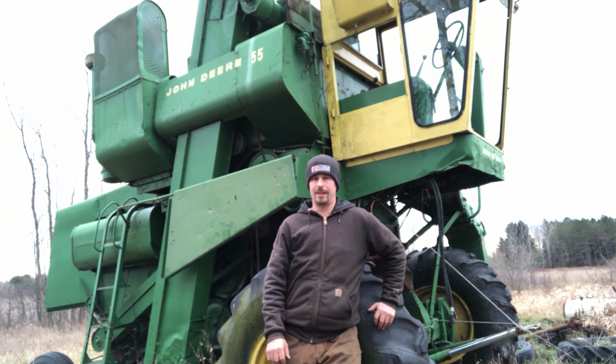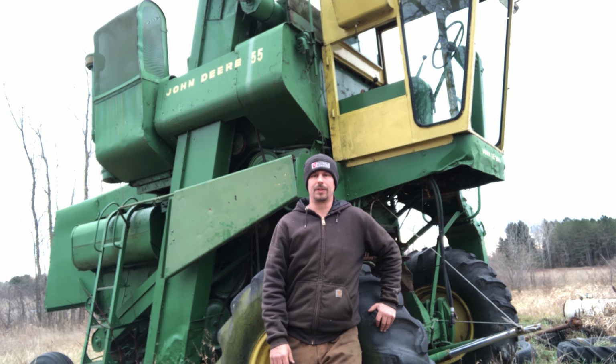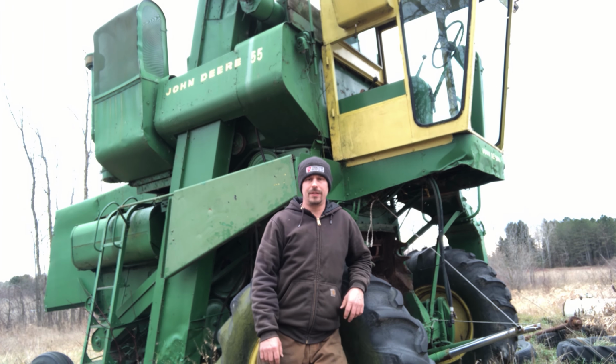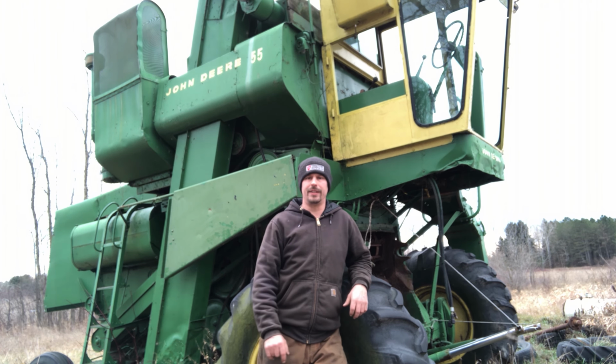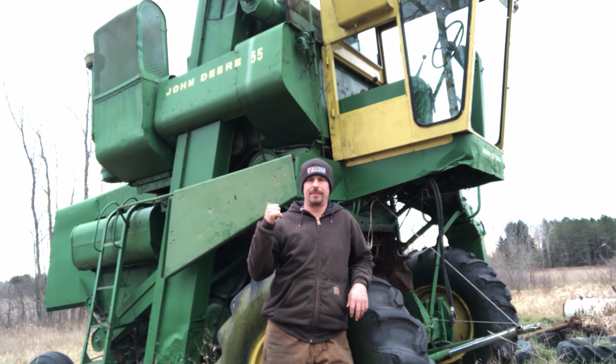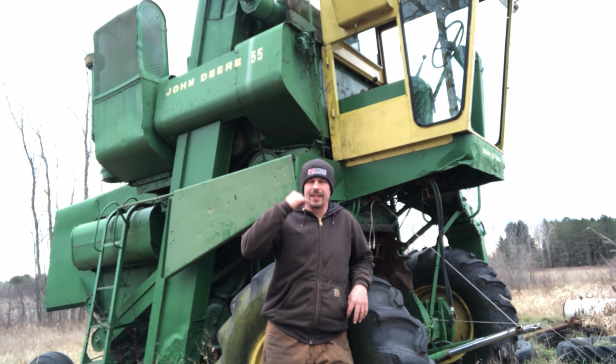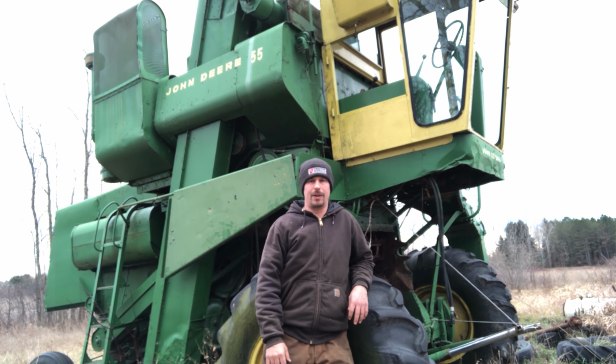Too bad the rest of the combine's junk. Maybe I can find something to put it into, but we'll see. I'm sure something will come along. So stay tuned. Maybe I'll be able to find a 95 or a 105 combine. This motor was an option for a 95. It was actually the only option, I think, for a 95. It didn't come in a 105. It'd probably be a little underpowered in a 105, but whatever.